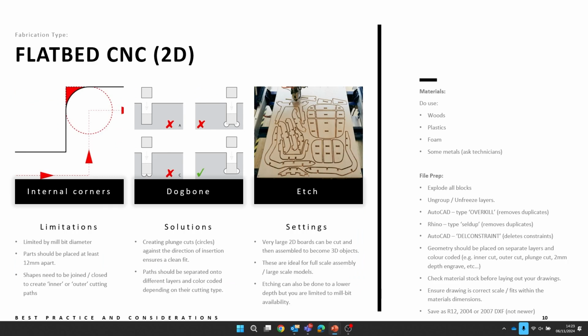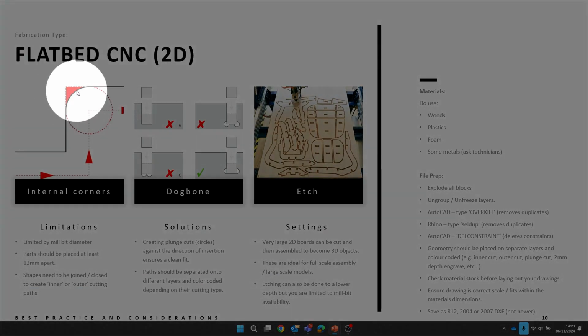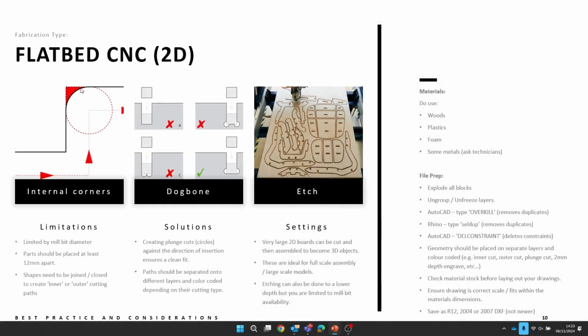Now, things to be aware of. When you're using a milling machine, and this will be the same for 2D milling and 3D milling, because it's basically using a mill bit instead of a beam of light, that cutting tool is cylindrical. It's round. And that means that if you have sharp corners, like here, where you've got this round cutting tool, it's not going to be able to cut into those corners. So there's a couple of ways you could go about this. You could either leave it as it is and just let the mill bit do its job and leave those corners rounded. And then in the workshop, you would take a chisel and chisel those out to square them off. That's generally the cleanest way to do it.